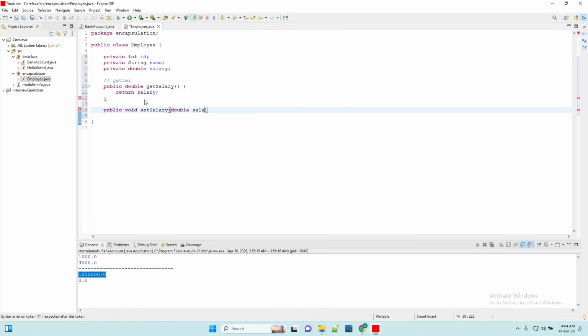Double salary. Okay, if salary is less than 0, then we can throw some error here.